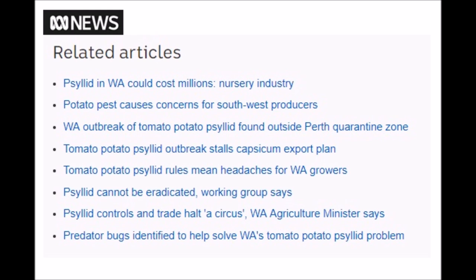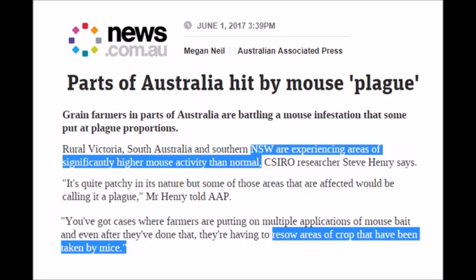Insects and birds are going to start migrating and moving to different locations on the planet. When we see pop-ups and outbreaks of these different pests globally, this is a result of them feeling the electromagnetic changes intensifying — changes that we as humans are picking up on but not yet reacting to in the same way. When you see a strange bird in the UK — something from North America never seen in the last 600 years of birdwatching — that's connected to these same forces driving pest outbreaks in Australia.